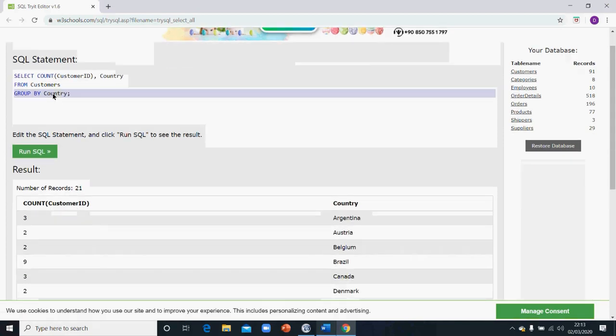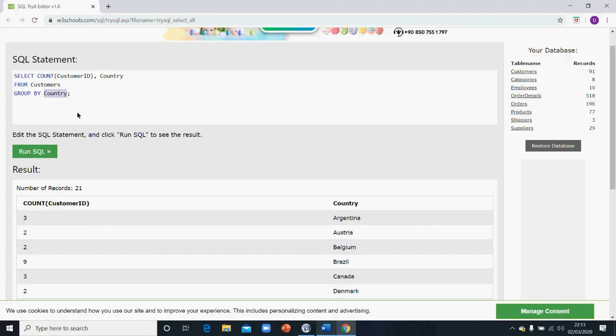By saying group by, I'm now saying, for this particular customer ID and country, I want to see each country with their customer ID. So how many counts? You're going to be counting them by their country. If I don't group them, it's going to just count them by number. How many customer IDs do I have?